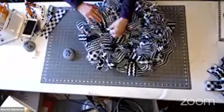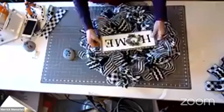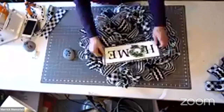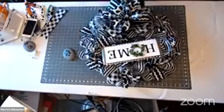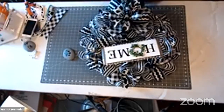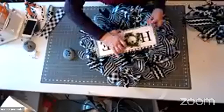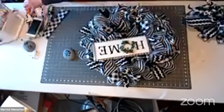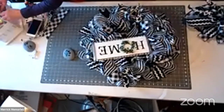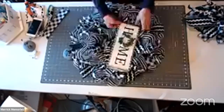Okay, now we're gonna put the sign on. I already made holes in the sign. I figured I would do it in the middle so I could do it up higher. I did not make a big bow station. You could do that, it would look awesome. I don't know if I should put something white underneath the bow because everything's black and white, but I thought it would look all right. Now, I usually thank God for Dawn, Wreath Decor by Dawn. She sent me a couple of needles. Oh wait, I probably have to go through the mesh. Go through the mesh.